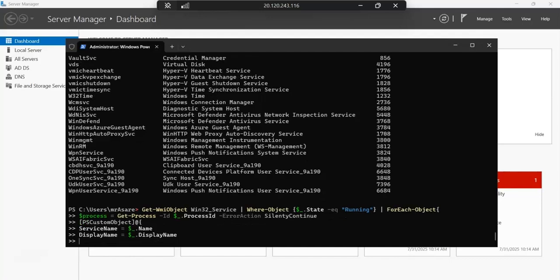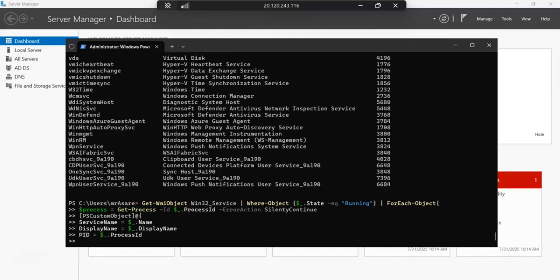Then we have PID, that's a process ID, and that is going to be $_.ProcessID.